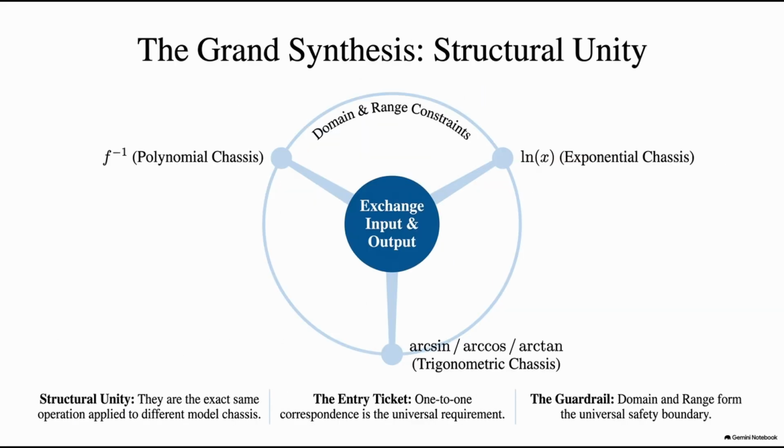In summary, the ordinary inverse function handles monotonic polynomial models, the logarithmic function deconstructs exponential time-dependent behaviors, and the inverse trigonometric function recovers geometric angles. Always remember, one-to-one correspondence is your ticket to finding a solution. Range verification protects against impossible targets, and quadrant correction turns mathematical principal values into physical truths.